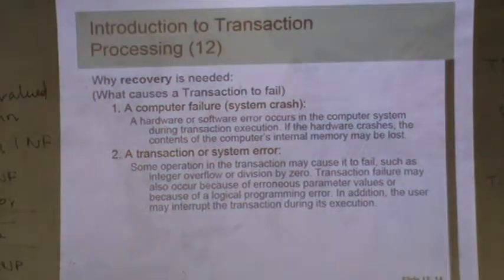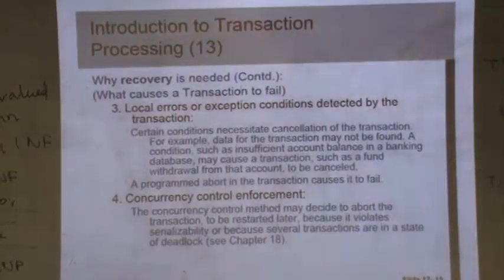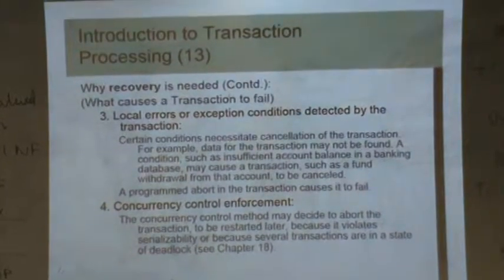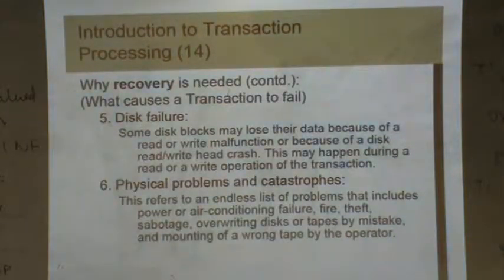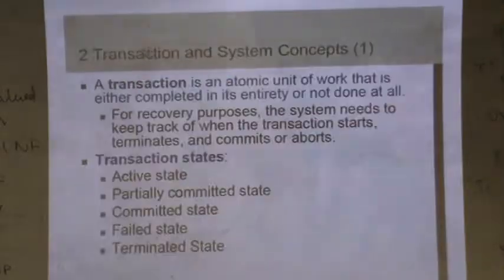What kind of failure? Your entire system may be crashing. Also, your transaction will fail, transaction by transaction. Some local error or exceptional error, any concurrency control issue or disk failure or physical problem, whatever the problem, it will be handled by the transaction. Okay, so we can do that.